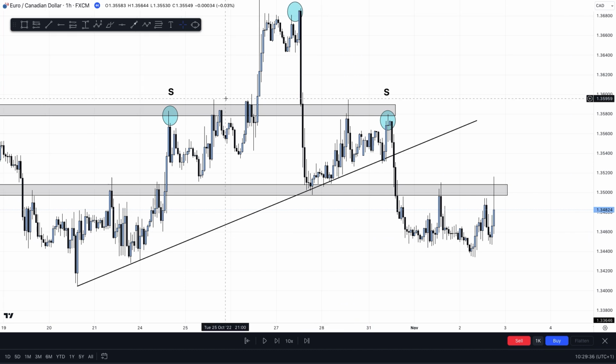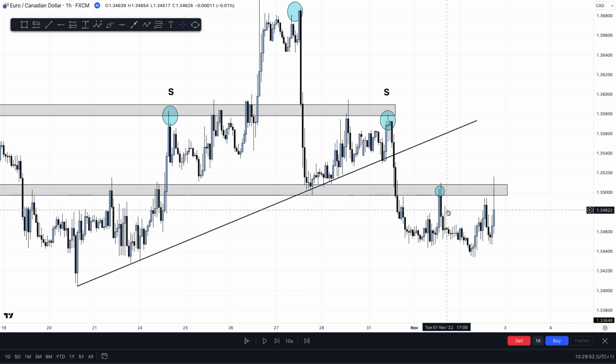First of all, price has actually created a retail trap. So what I mean by retail trap is this area right here. We've already tested, okay, we've already tested this level within the market. We've already tested the neckline. However, the way I like to trade is I like to jump into the market later on. I don't like to be first into the market.